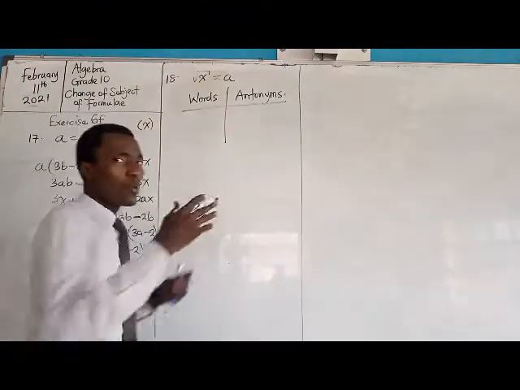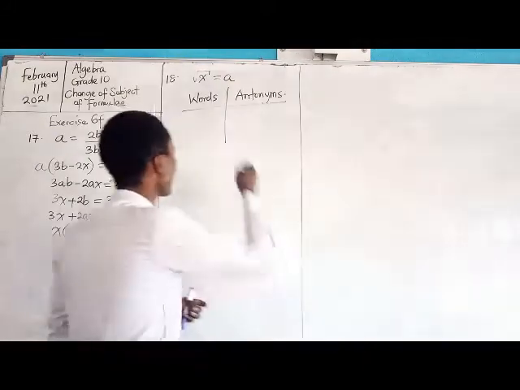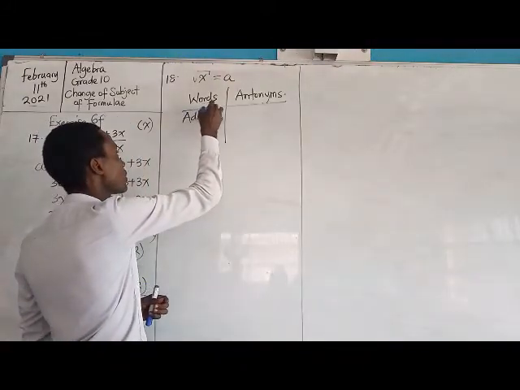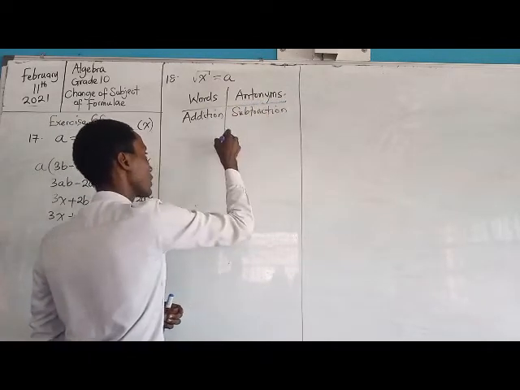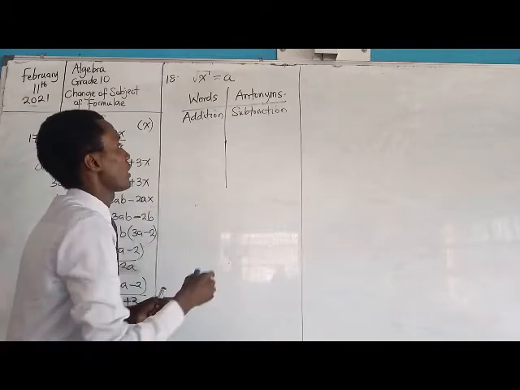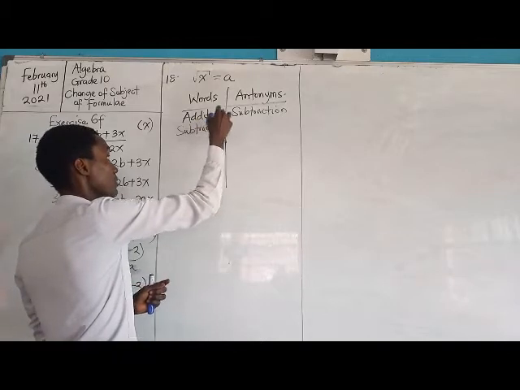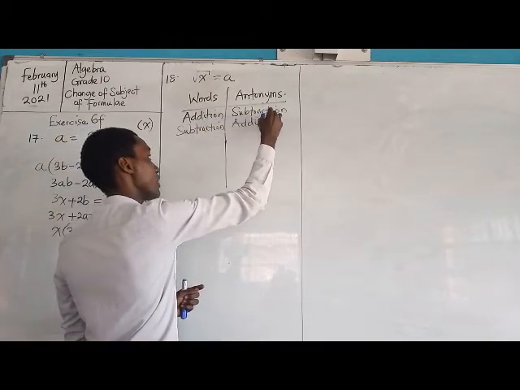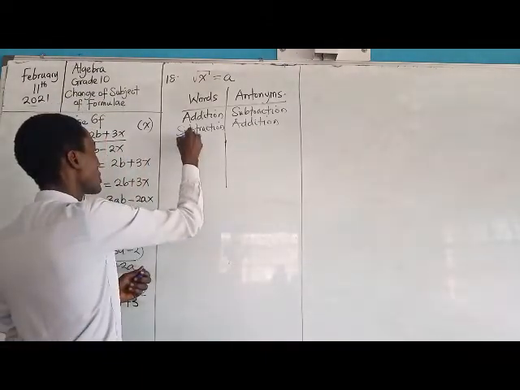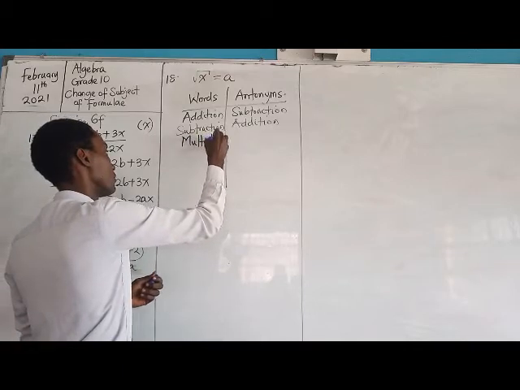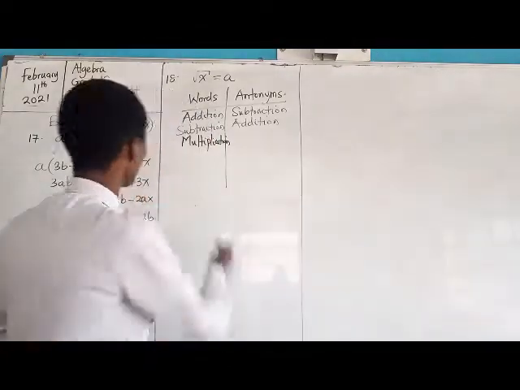Another way you can look at this is in terms of what we call their inverses. So if I say addition, the antonym of addition will be what? Subtraction. Please follow me closely. So if I say subtraction, the antonym is going to be what? Addition. Invariably, that's what it's going to be. If I say multiplication, invariably, the antonym, let's clean that and let's have that well placed.